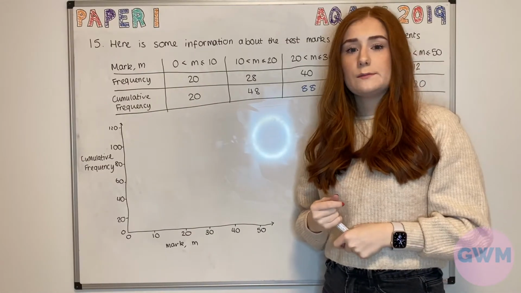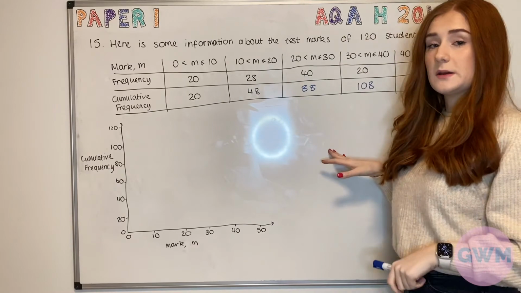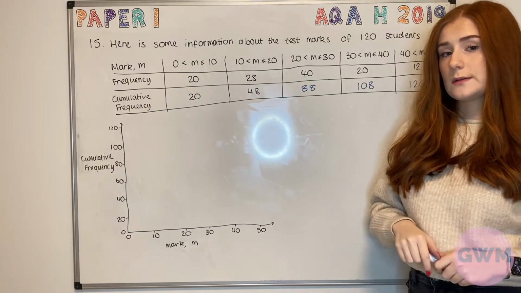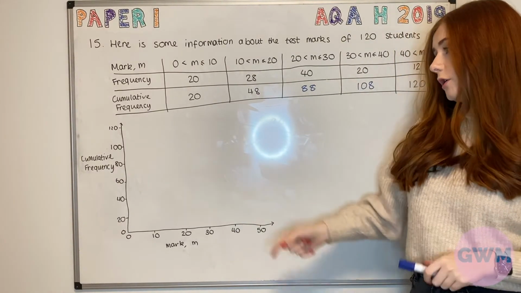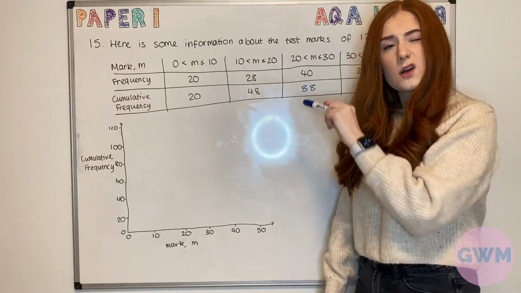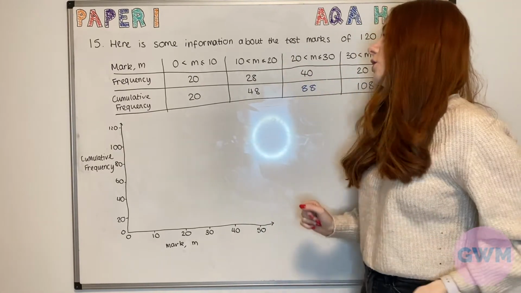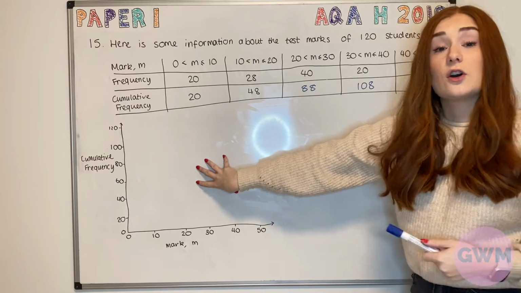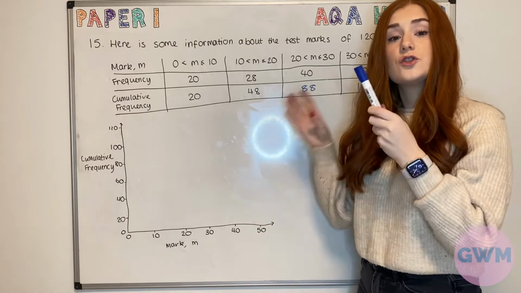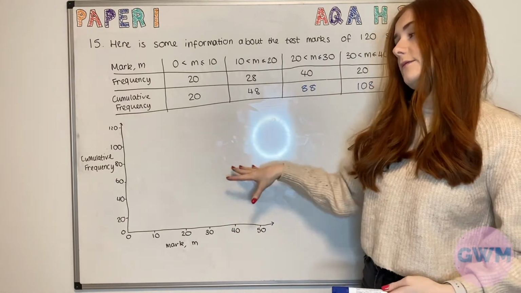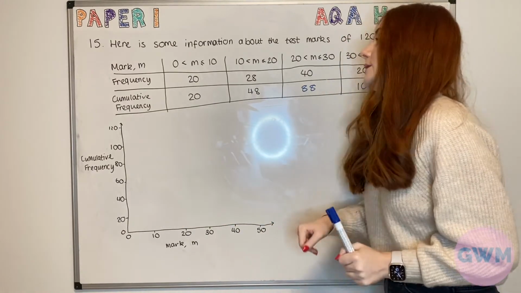Now we're on to 15b. 15b wants us to use the information from 15a, so these cumulative frequencies, and plot the graph, the cumulative frequency curve. You'll have seen it, it looks a bit like a very stretched out S. So that's what we're aiming for here. Now obviously your graph again will have all the lines on. You should do it really as neatly as you can, but obviously here I've drawn it out so it's not going to be quite as neat as yours will be.